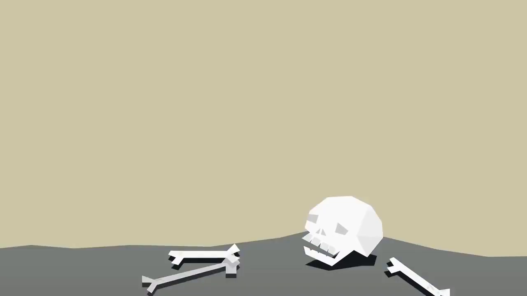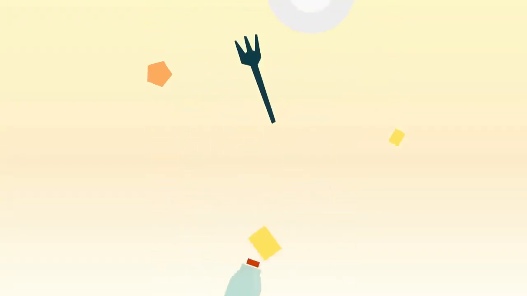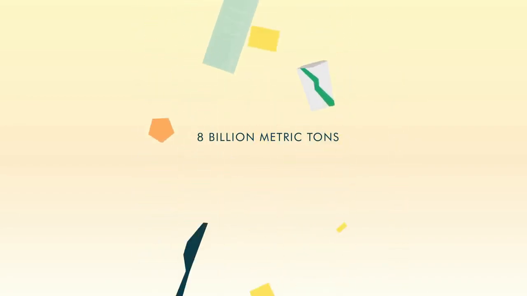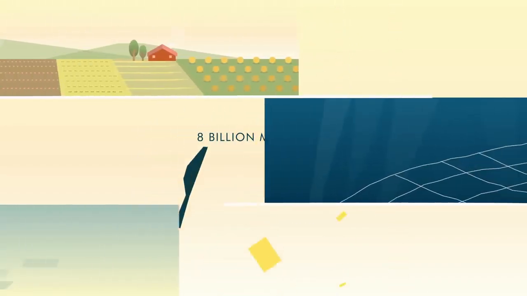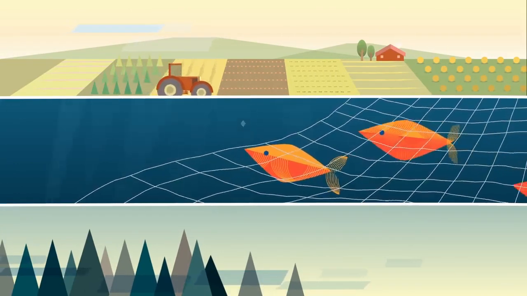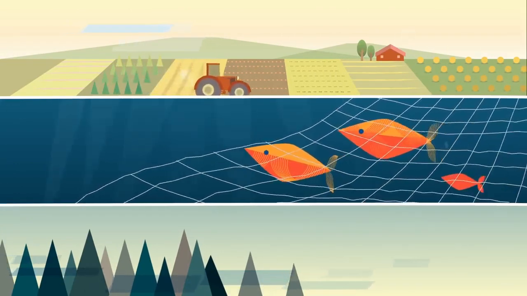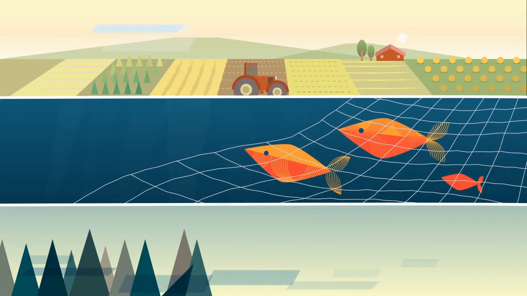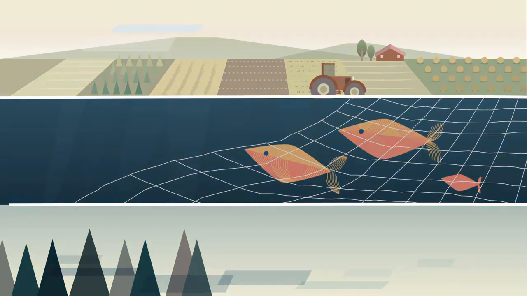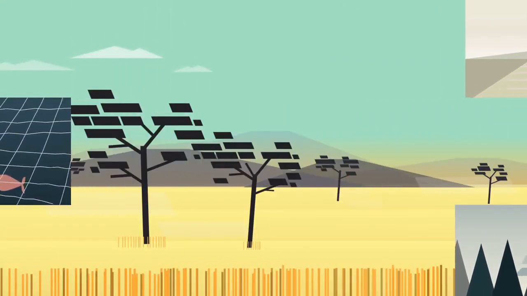And in just 50 years, we've made enough plastic, at least 8 billion metric tons, to cover the whole world in a thin film. People's farming, fishing, and forestry will also show up as a before and after in any such strata, because it's those kinds of activities that are causing unique species of plants and animals to die out.